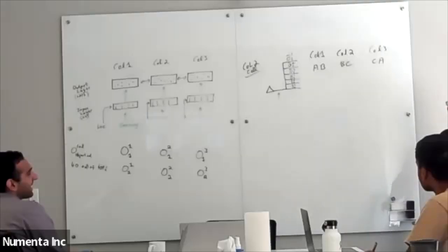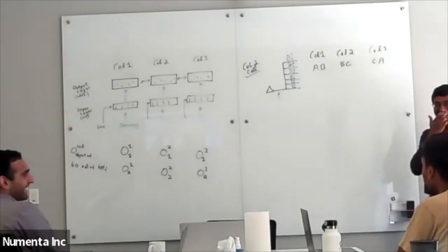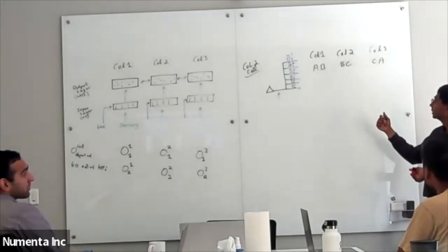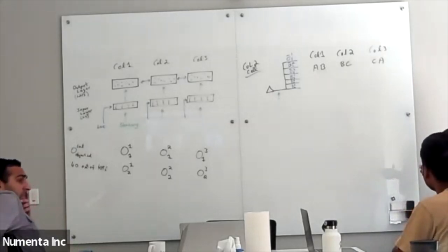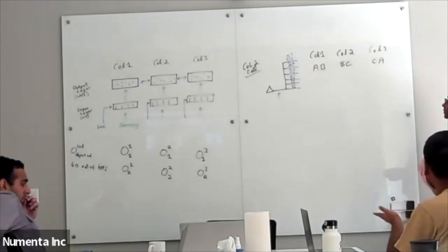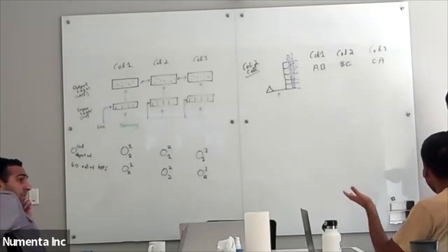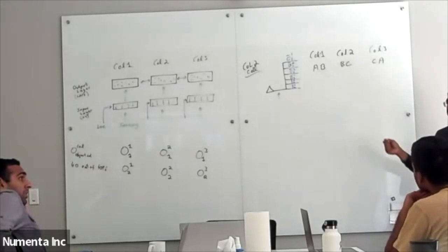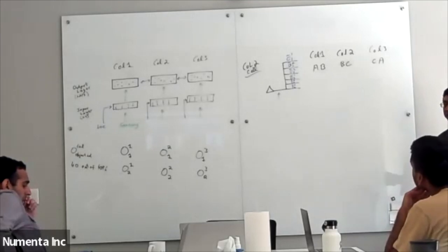So this is what we mean by voting. Object one cells are going to get two votes — one internally and one from the neighboring column — while object two cells only get one vote. Only the ones with the most votes win. We can extend this to a more complicated case. Let's say column one is consistent with objects A and B, column two with B and C, and column three with C and A. What would happen in this case? Each cell would have exactly two votes, so there's no way to tell the difference — they'll all become active. So maybe 80 cells active here, maybe 79 cells active here because one cell is shared, and 80 cells active here — just a large union.